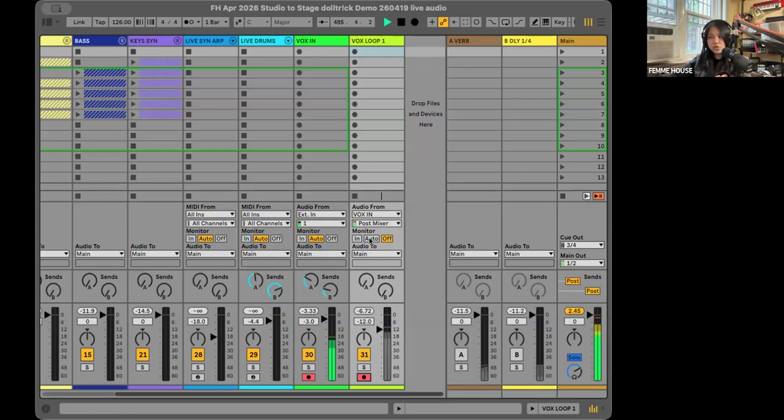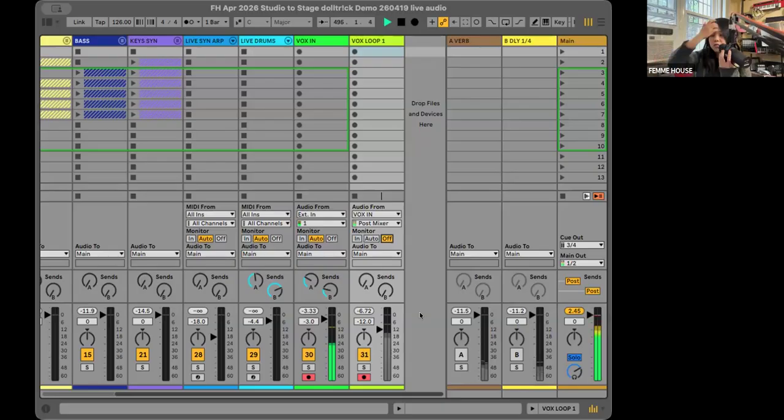I'll be a little bit careful with this next part, because I do want to show you, if I switch this to monitor auto, check. Okay, cool, not too bad. But with monitor auto now, I'm actually getting a doubled signal. So I don't really want that. I want to set this to off, right? So that when I'm looping, I'm not getting too dramatic of a change in the volume of a track, right?